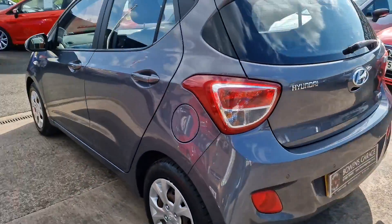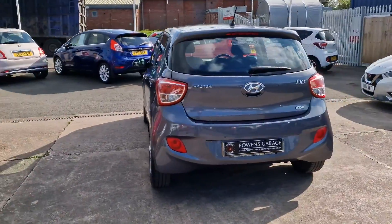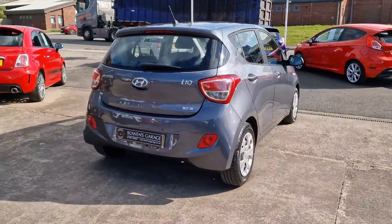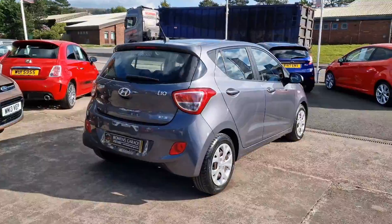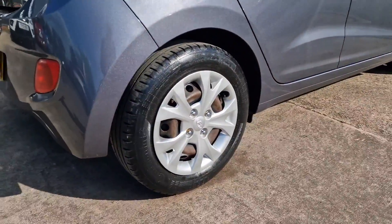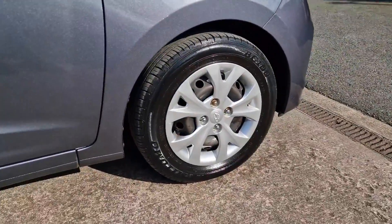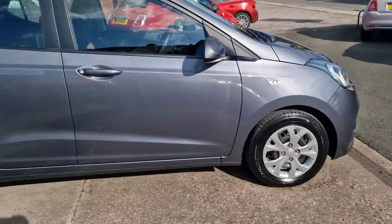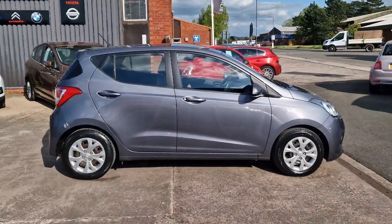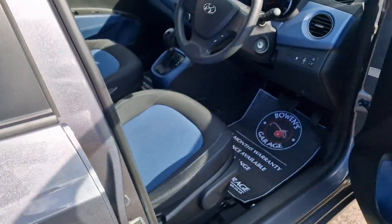Really well maintained — we've got six recorded services right the way through its life, so despite the very low mileage it's been really well looked after. It looks the part in this stardust grey, a lovely metallic colour, quite a classy looking thing. Ever so popular these i10s: five doors, slightly raised seating position, good visibility, economical to run, very reliable. With the auto gearbox, even more so — 45 plus to the gallon on a combined run according to the manufacturer, sensible insurance group, and this is the SE spec so it's got a nice level of trim.